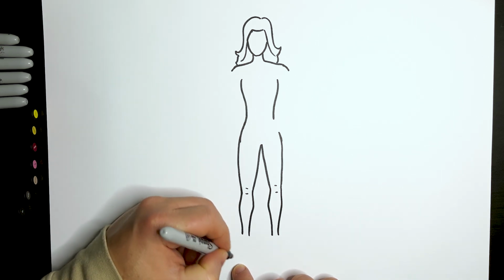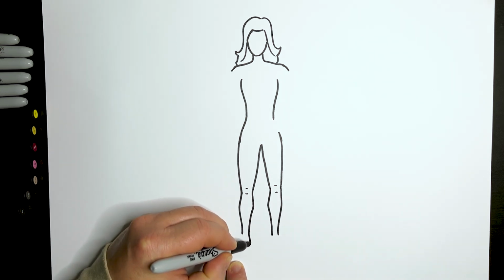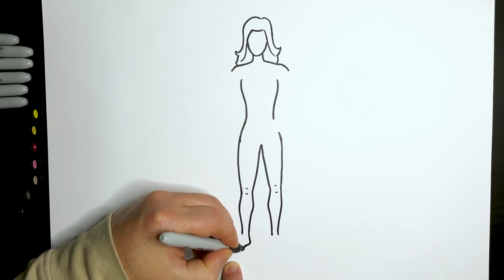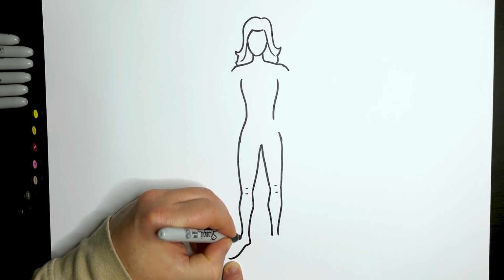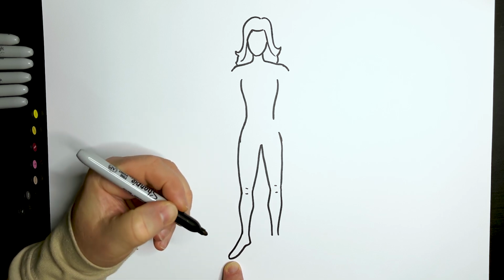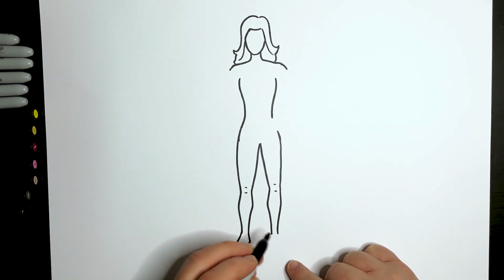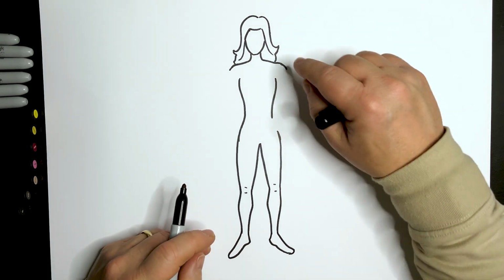For the boots, we've got a boot coming out this way. So we'll go down to where the heel would be, probably about there. And I'm going to kind of come out this way now. So bring my pen around where the foot area would be. Then here, kind of taper in to the end of the toe there. This side, I'm going to come out sort of a bit like this way. So I'm going to bring my pen out, curve it around there. There we go. Bring it out, curve it around there. So kind of got the feet there.